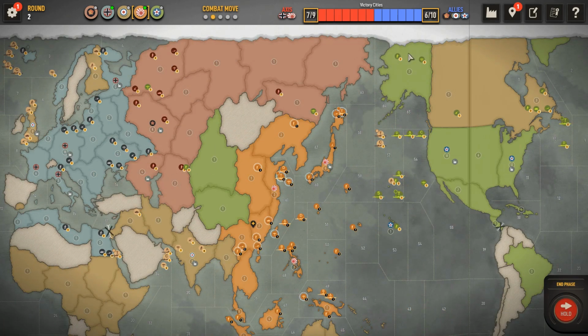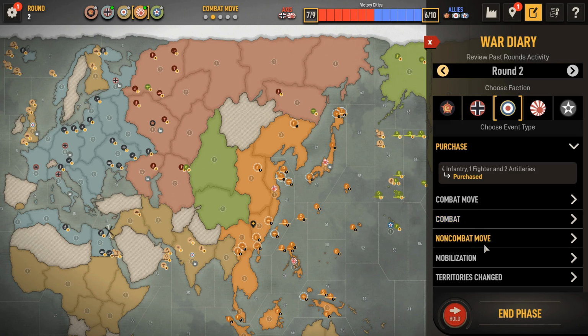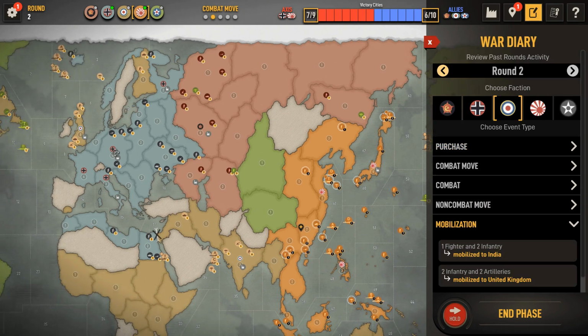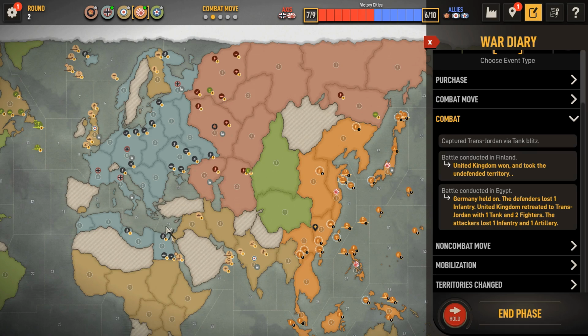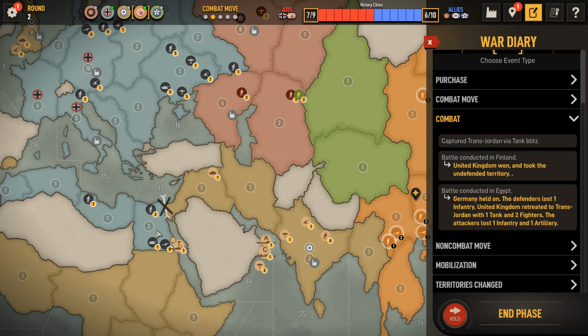All right, Japan round number 2. So, England bought 4 infantry, a fighter, and 2 artilleries. A fighter and 2 infantry went to India, and then 2 infantry and 2 artilleries went to United Kingdom. He took Transjordan, took the undefended territory in Finland, and then he attacked Egypt. I lost 1 infantry, and he lost an infantry and an artillery, and then he retreated. So I think that's going to open up Africa for me.